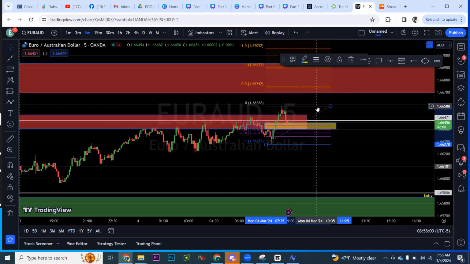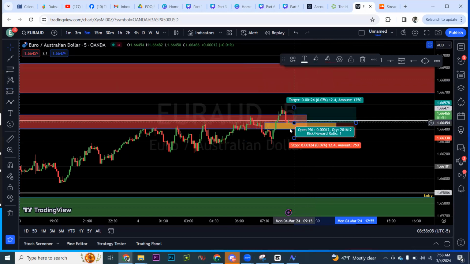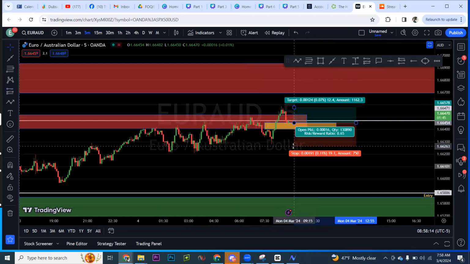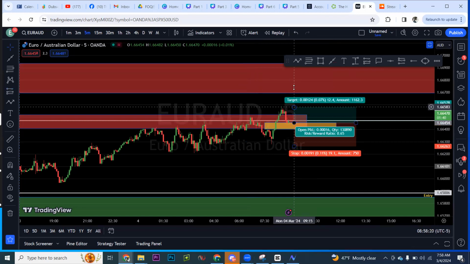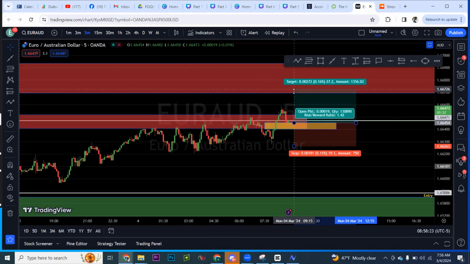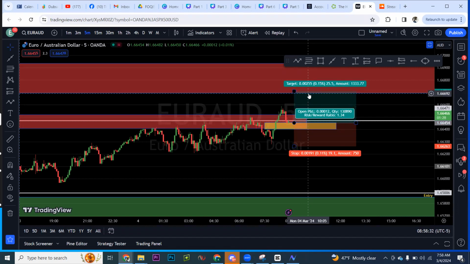So now everything is starting to get more sweet. I'm like, all right, let me look for an entry on here. So if I take the entry just from this spot here, I'm definitely just going to throw the stop loss right below, and I'm okay with 20 pips. I'll do a 20 pip stop loss. And then take it right to the top. A simple move like that, 25 pips to the top side, that can be $25, $250, $2,500, $25,000. It just depends on how much you have in your account that you can leverage.